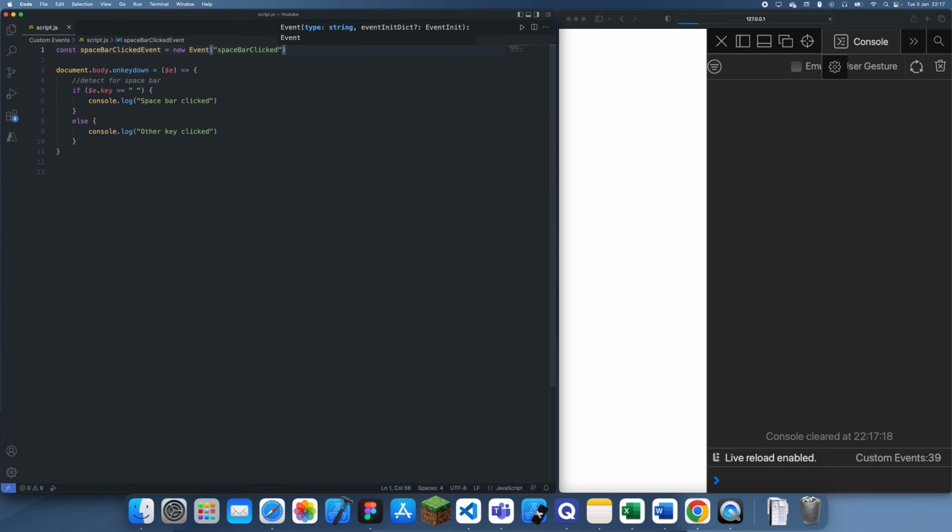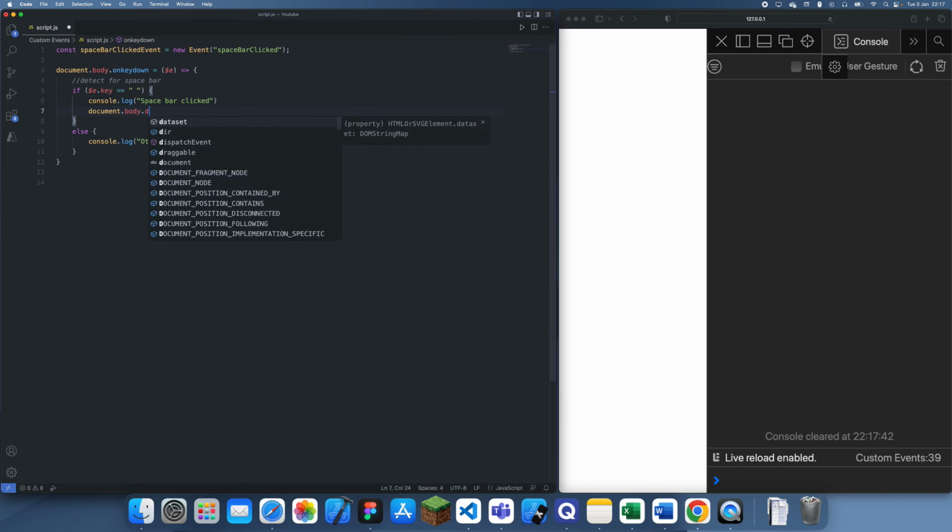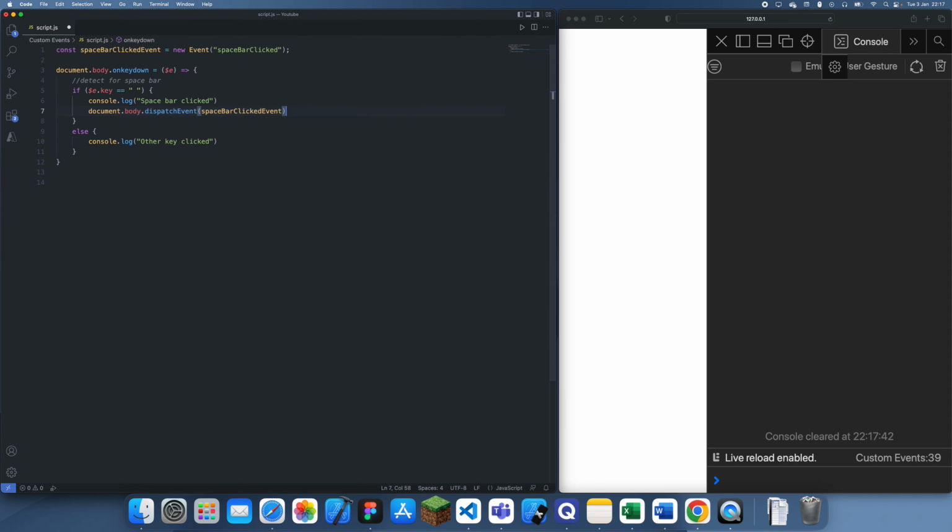We'll call it spacebar clicked, and now we can initiate a new event using this object by dispatching an event. We can use the body element, but this can be from any element, and you just call dispatch event and pass in this event like so.